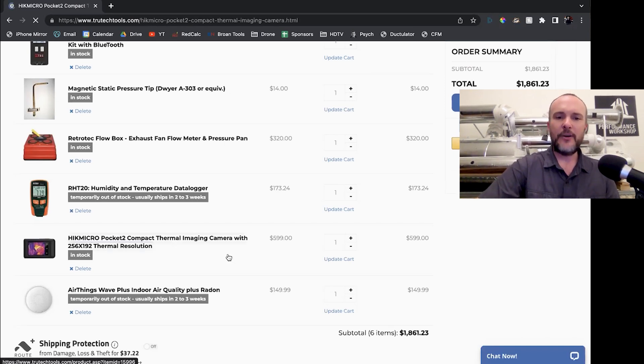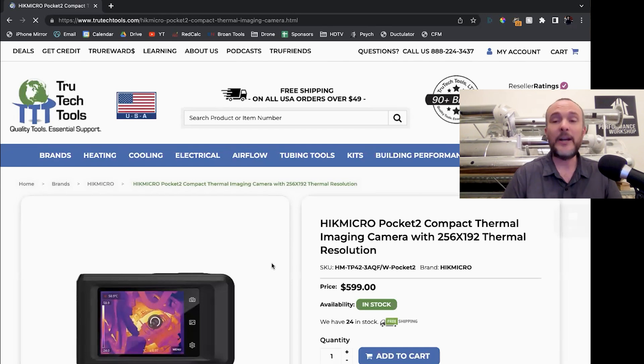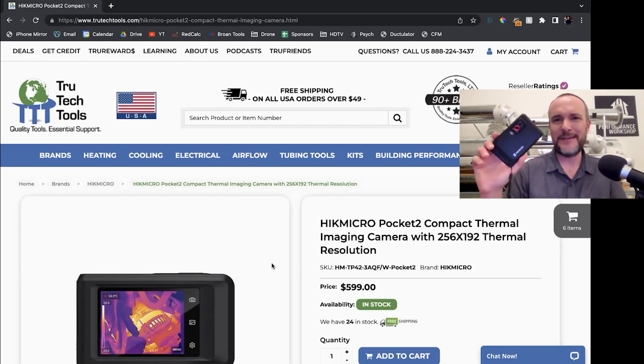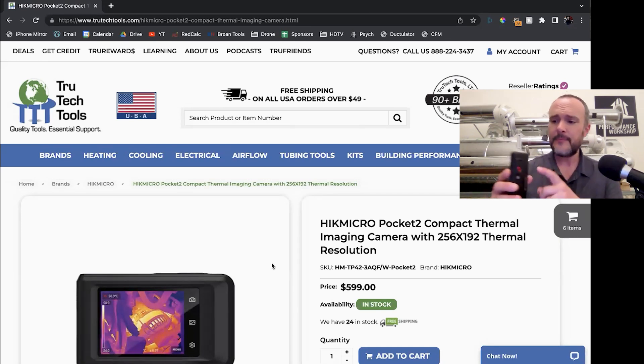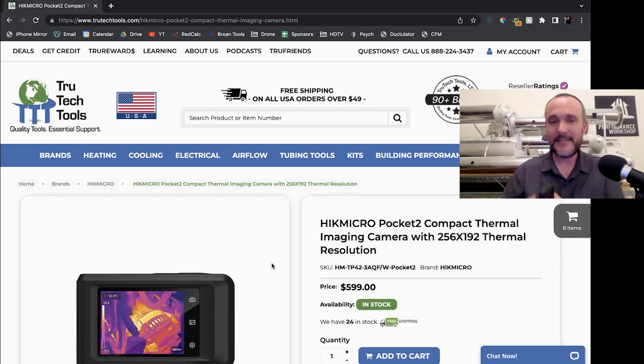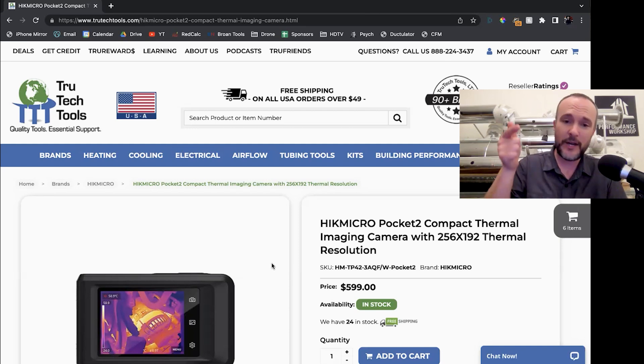Next in line is an infrared camera. FLIR, who I just mentioned, is very nice, but this is HikMicro — a Chinese company. This is where Chinese scale comes in handy, because this thing is not only the same cost but actually a little bit cheaper than the FLIR C5. You can look at the specs on their website. This thing is 256 by 192 pixels — that means it's got an array of infrared thermometers that are 256 across and 192 deep. That's almost 50,000 infrared thermometers built into this thing, versus the FLIR which only has 19,200 sensors. So this thing is two and a half times better than the FLIR version at the same price or cheaper.